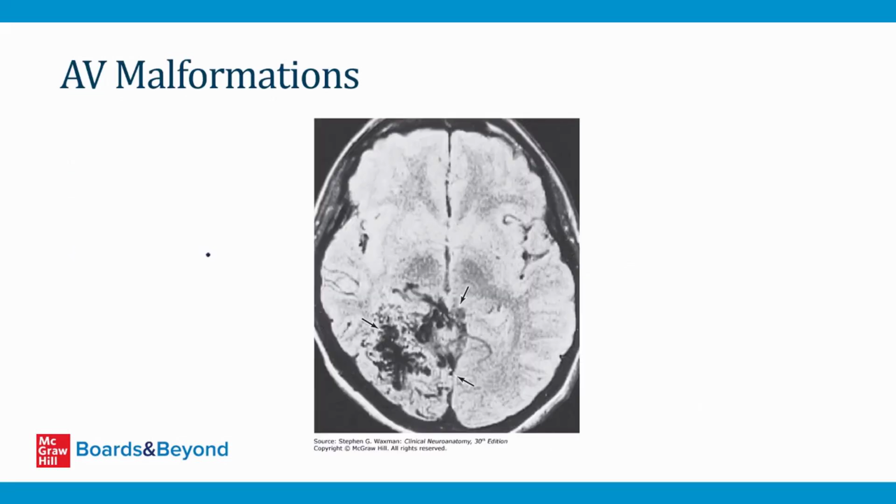And here's an image of the brain from a patient with an AV malformation. You can see that it kind of looks like a mangled collection of blood vessels, like arteries and veins. And you can imagine that with this growing here in the back of the brain, that can lead to all sorts of neurodeficits and headaches and seizures, and that's how these AV malformations usually present. And that concludes our module on ventricles and sinuses.